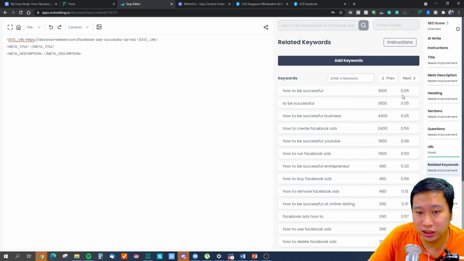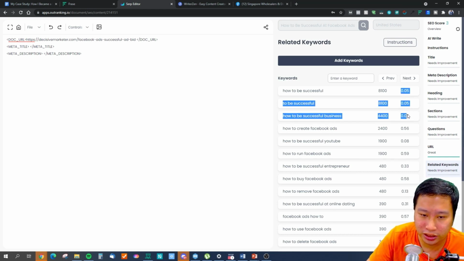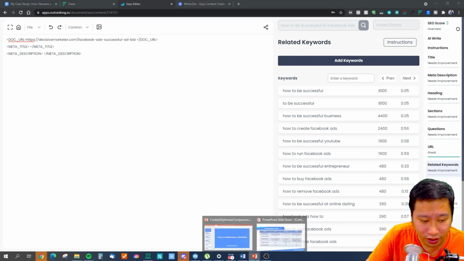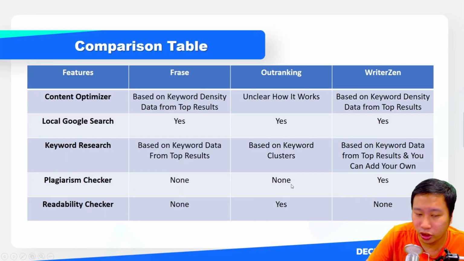And within the documentation itself, it does not share what this particular column is as well, because the documentation is not updated yet. So I believe this is somehow related to the content optimization, but I'm not too sure if that is what it is.